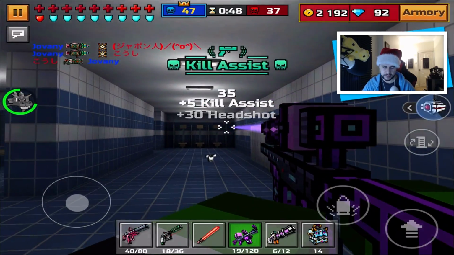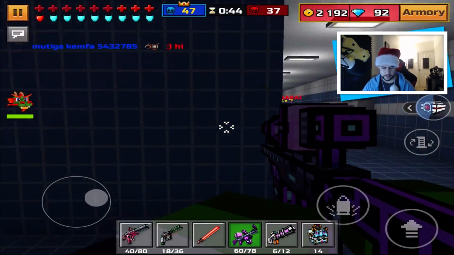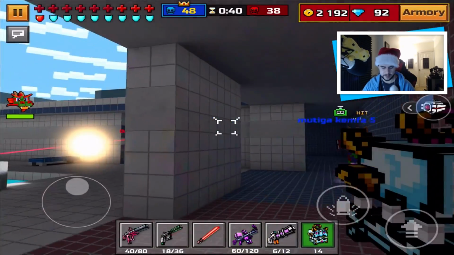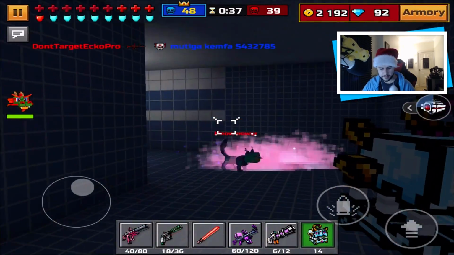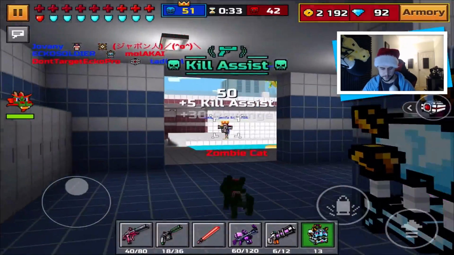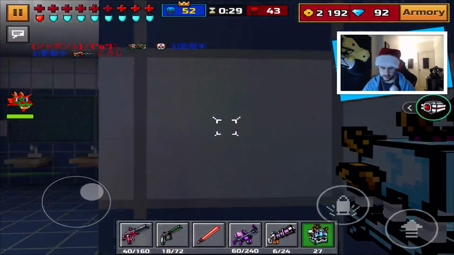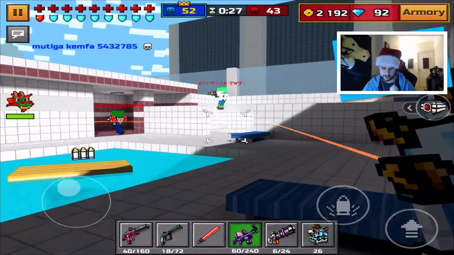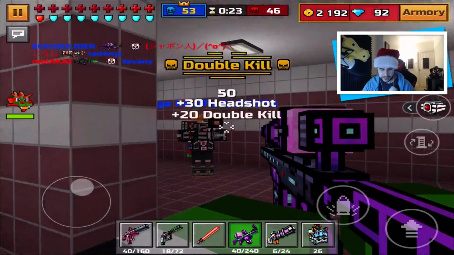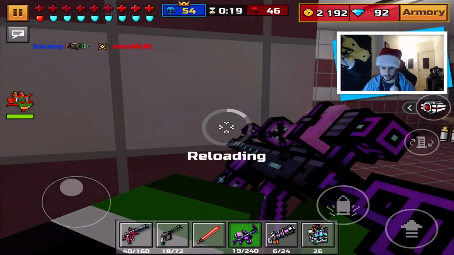This weapon for headshots is absolutely insane. Miss me. Soulstone, nice kill, nice kill. I've got one of them as well, so let's play that game. Wanna play this game? There we go. I got one of them. Not quite a double kill. Come on. I didn't even get anybody. Everyone's with the judge. Everyone still loves the judge, and apparently they did nerf it, but clearly not enough.